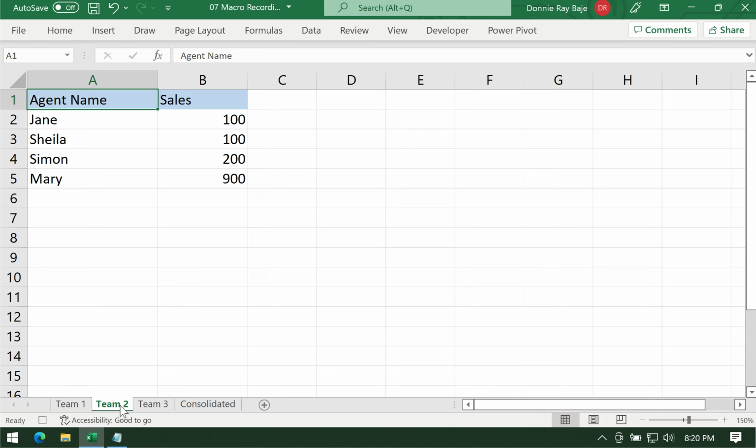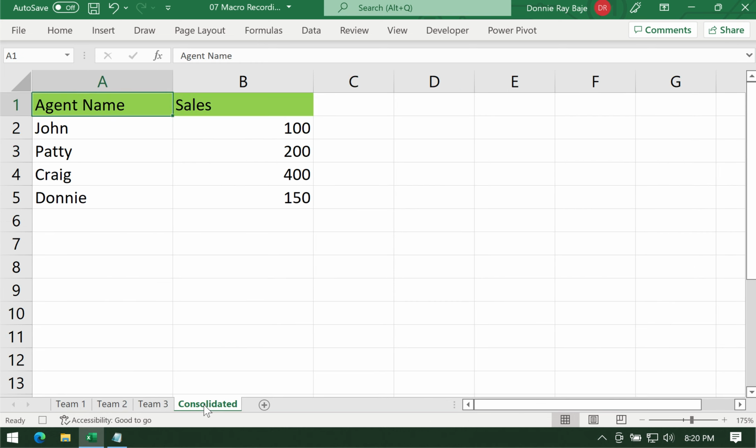Do the same procedure with shortcut keys, not highlighting of cells. So arrow down A2, Control Shift down, Control Shift right, copy, go to consolidated. I have to find my way to that blank cell under A6 without clicking A6. Okay? Because remember, your data can change, right? So now I only have 4 rows, but what if later I have 5? So I have to find a way to record going to that blank cell under the name Donnie without clicking the mouse or clicking the cursor. I have to use shortcut keys again.